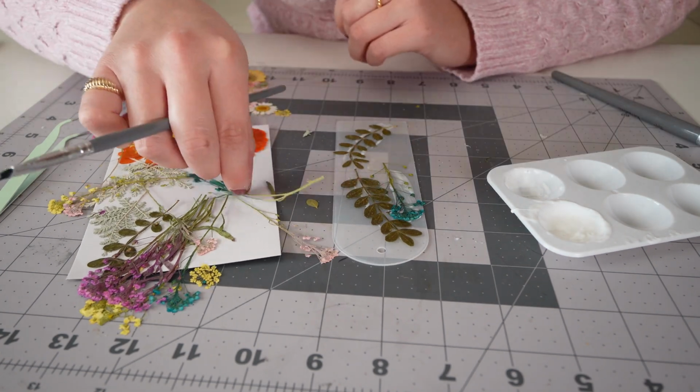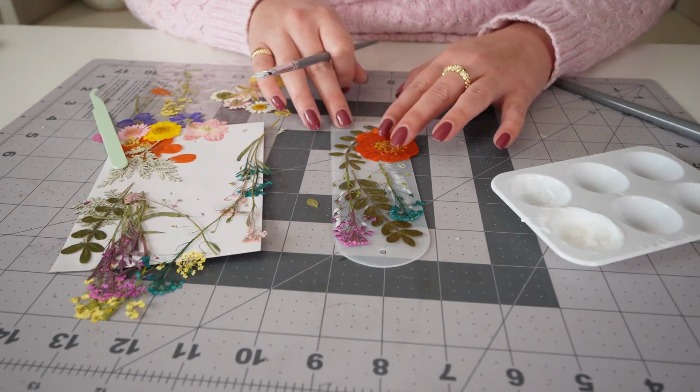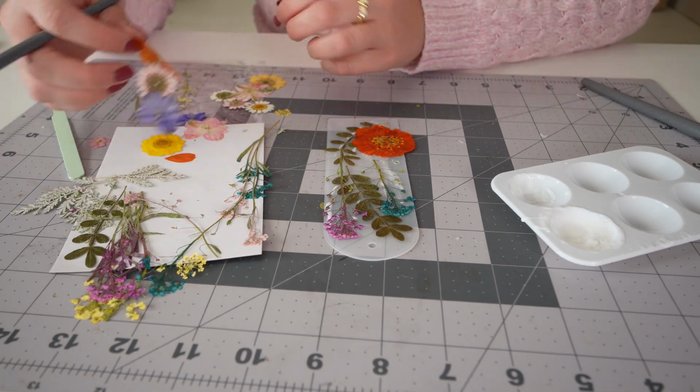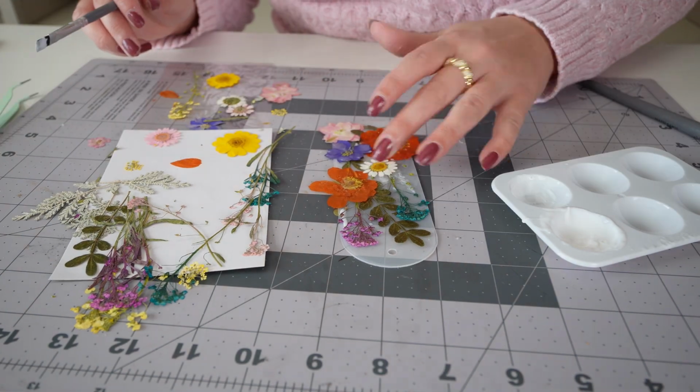But really, this is such a great project to have fun with. These pressed floral ones just kind of remind me of how you would press flowers between the pages of a book, so it just felt really fitting when doing this project.